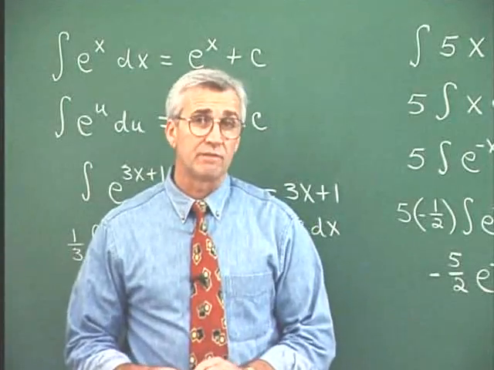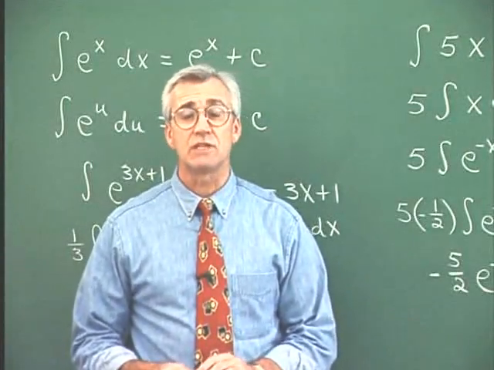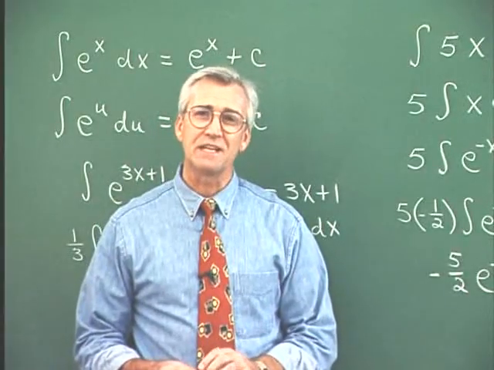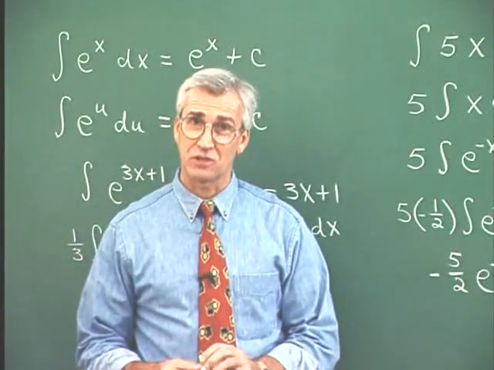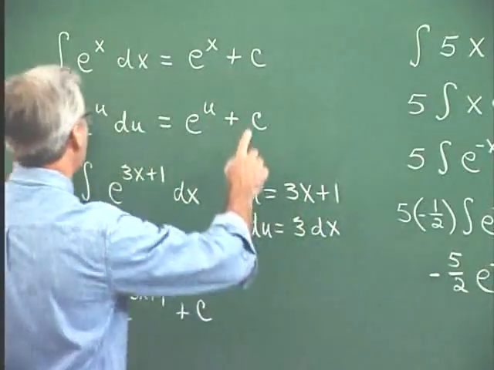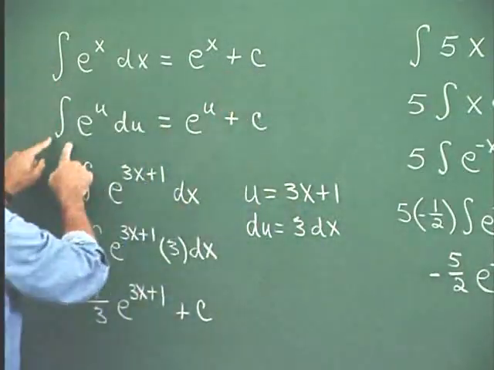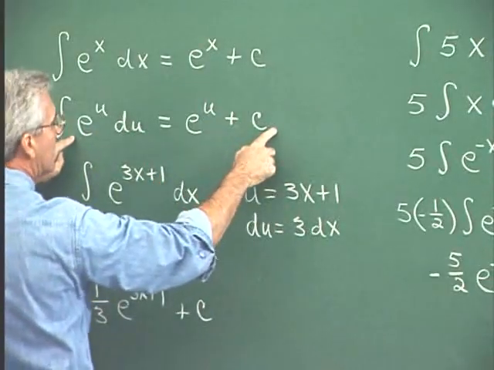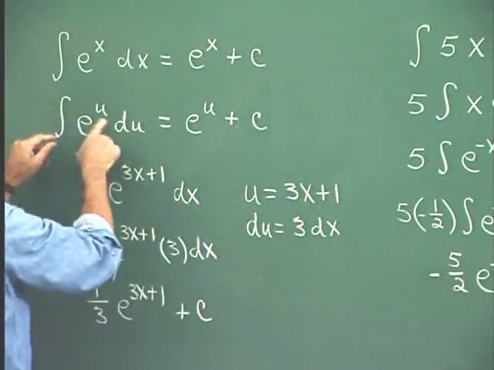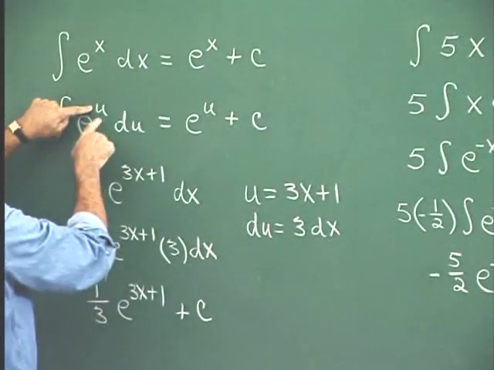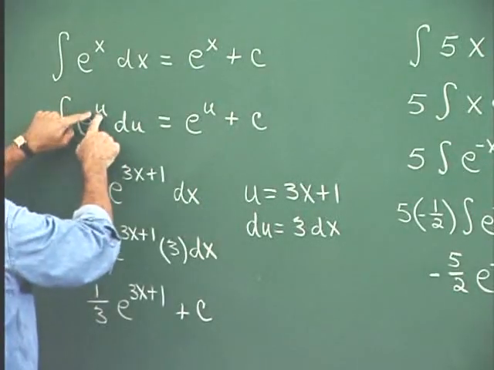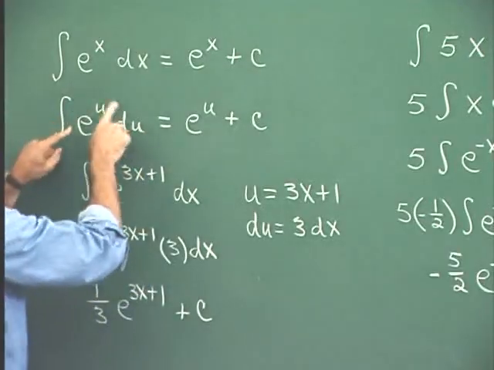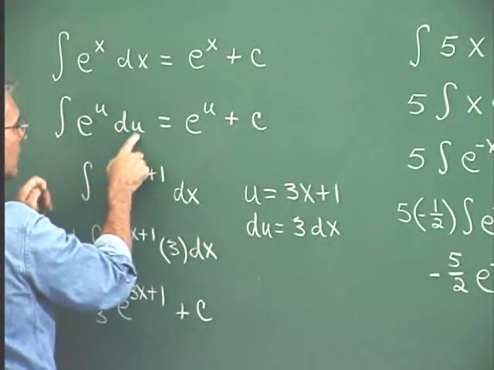Since the derivative of e to the x is e to the x, the integral of e to the x is e to the x plus a constant. So we could write this. Now, the integral of e to the u du is e to the u plus a constant. The trick in dealing with this situation, we'll go right to the situation of the u, where u is an expression involving x. But the trick in dealing with this is to take care of the du part.